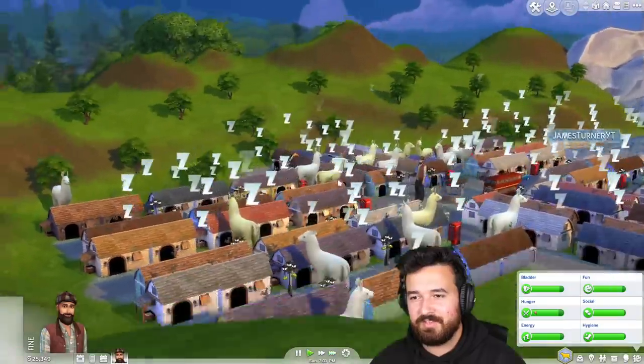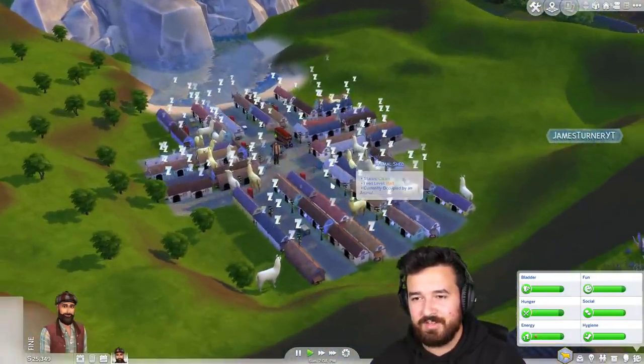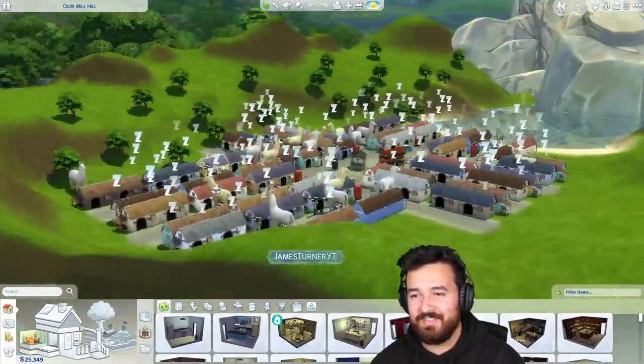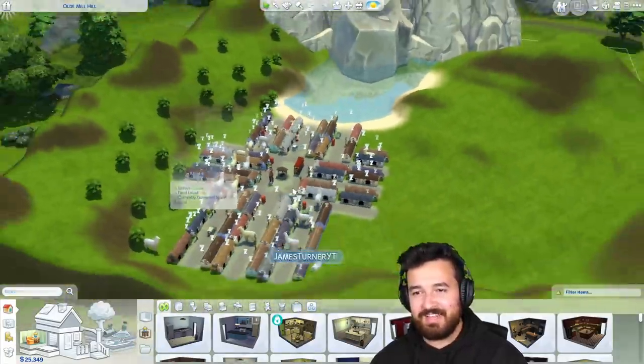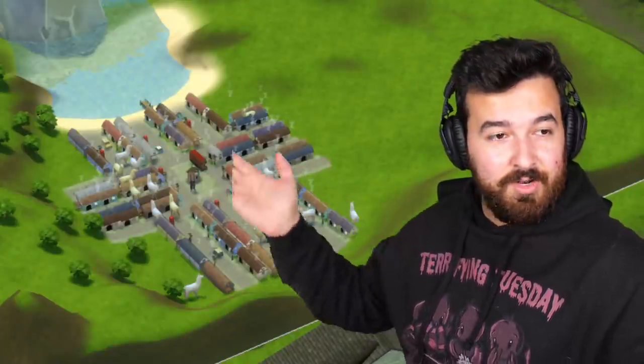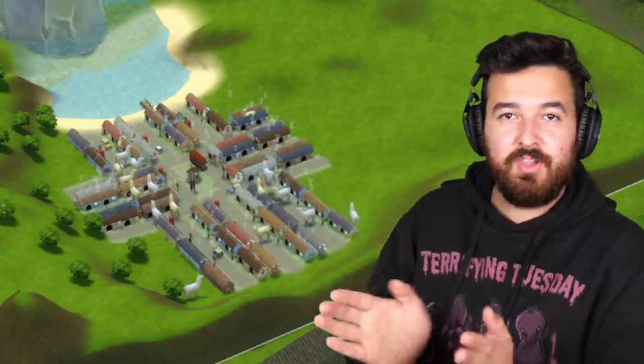Well, there's a few left, but we can see the town a little bit more clearly now with all the floating Zs everywhere. Okay, there's a lot of stuff in the way, but there you go. That is a town of 100 llamas. That's what it looks like if you have 100 llamas on your lot.